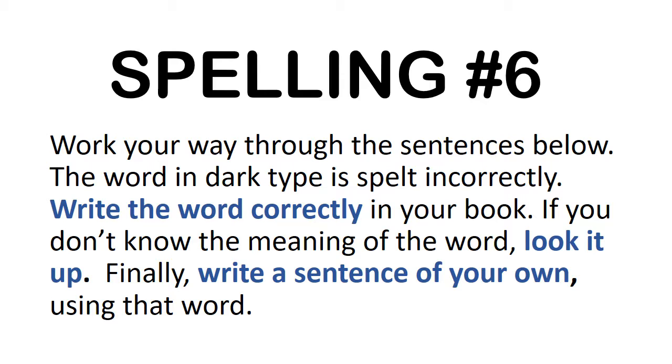Also note the sentence constructions, especially the sentence beginnings, and the way the ideas are linked so that you can follow the story logically. Those of you who have taken up the super challenge of creating your own story with the spelling words might like to focus on these cohesive devices as well, making them as varied and interesting as possible. It all helps to engage the reader as they follow your story. I must say, for those who are using this narrative writing opportunity, I am enjoying your creativity immensely.